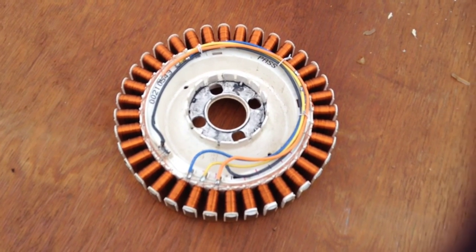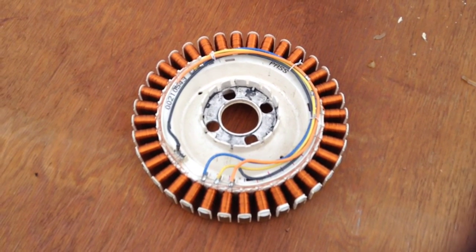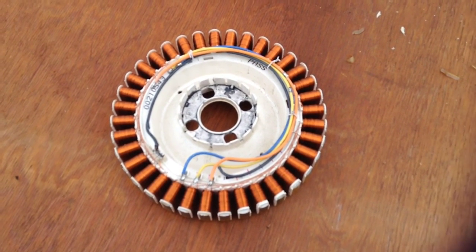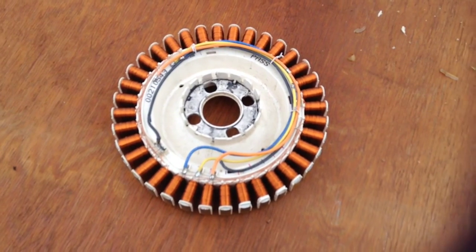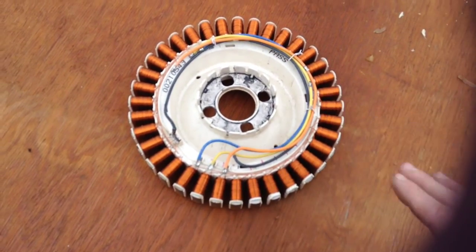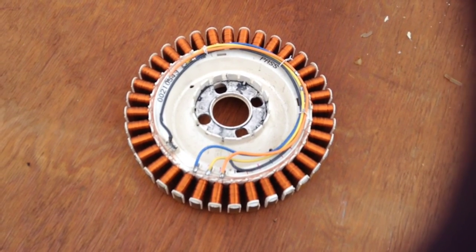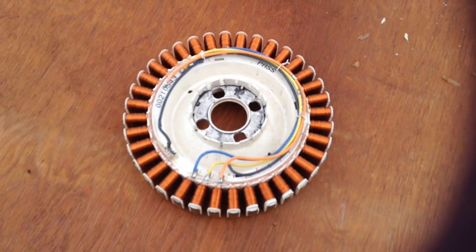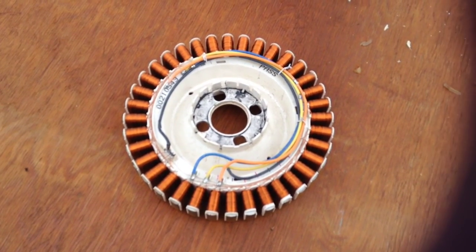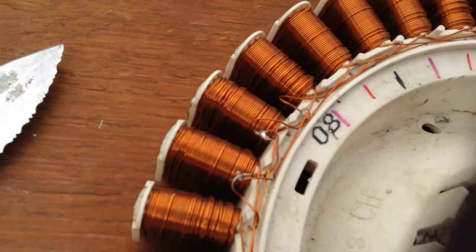I didn't know I'd need a steady 15 mile an hour wind to get a Savonius wind turbine up to a charging voltage. Most of the time here we get winds around four to eight miles per hour. So what I'm going to do is take this and put it back to the factory setting, rewire it so all the coils are in series instead of series-parallel. That should get me a charging voltage at around five miles an hour, and as the winds pick up it'll increase amperage but clamp the voltage down to the charging voltage.